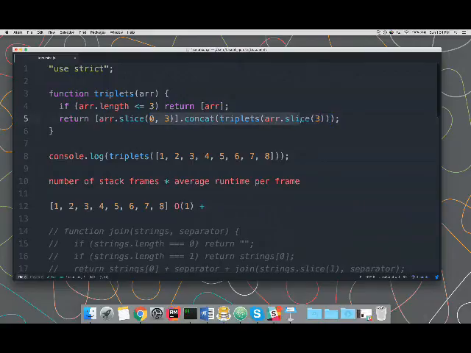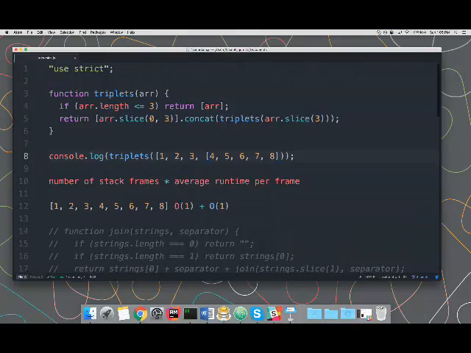I'll just tell you now that concat is essentially O(1). So we have some other O(1) operation, okay? When you're analyzing the big O, one thing you notice I didn't say was how long this triplets of this other array took. Oh, sorry. This array.slice 3, this is the other thing that happens inside of here. We have to slice this array to get everything past the first 3 elements, right? So we have to get this subarray. How long does it take to get this subarray? Well, it turns out it takes O(1) time, okay?